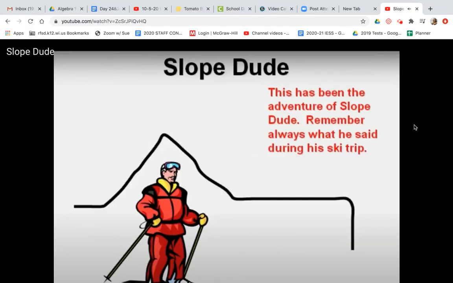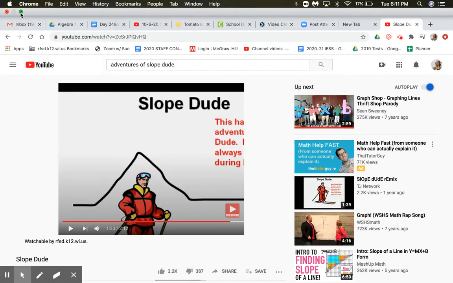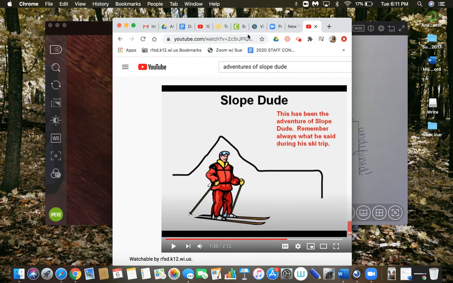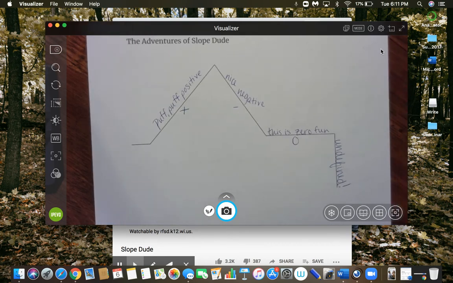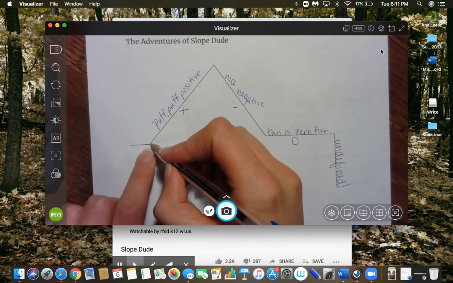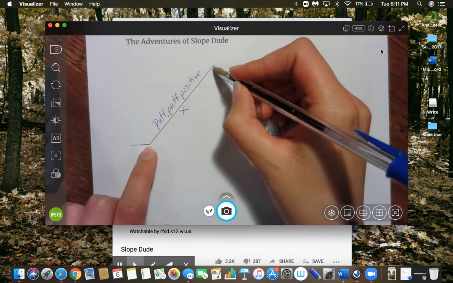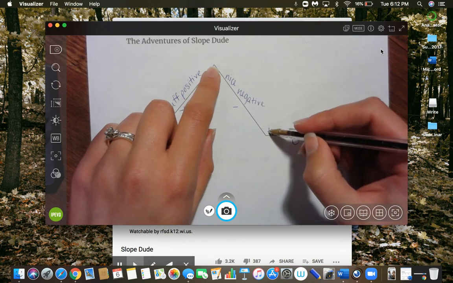Okay, I know that was super cheesy, but let's get the doc cam back up. So what that is telling you is what the shape of positive, negative, and zero slopes are and undefined slopes. So those are the 4 kinds of slopes we can have, and I labeled my little thing here. So going uphill is puff, puff, positive. So if we start low left and go up right, that is a positive slope. If we start up left and go down to the right, that is a negative slope.